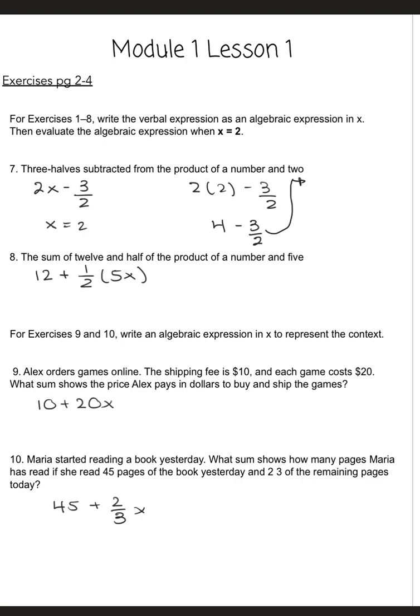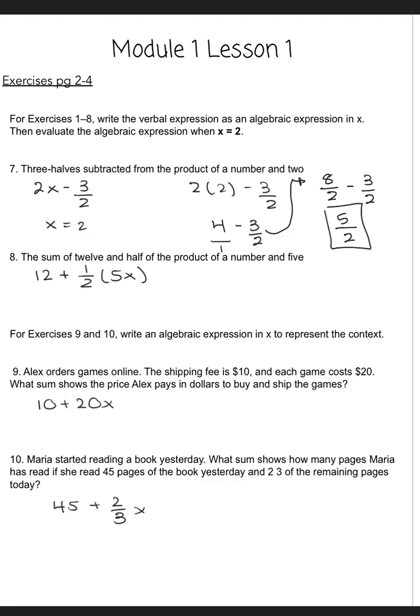So a little bit of side work here. To get 4 to have a common denominator of 2, so remember 4 is over 1. We can make a whole number fraction by putting it over 1. So in order for 4 to have a denominator of 2, we're going to multiply both by 2. So we have 8 over 2 minus 3 over 2. 8 minus 3 is 5 over 2. Again, you could use the Desmos calculator to help you with this as well.